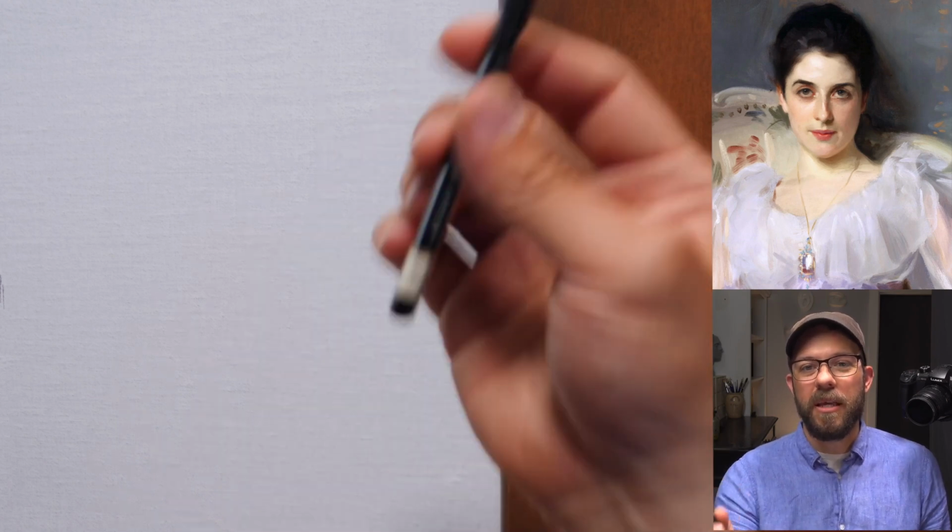We're going to start out this master copy by doing a block in graphite on this canvas that I have in front of me here. The reason that we're going to do this is because it's very important to attain the proportions and design of the portrait that we're going to make before we actually get into oil paint and color, because by the time we're there, we're going to want to give 100% of our attention to the incredibly subtle shifts in hue, value, and chroma that we notice in Sargent's portrait.